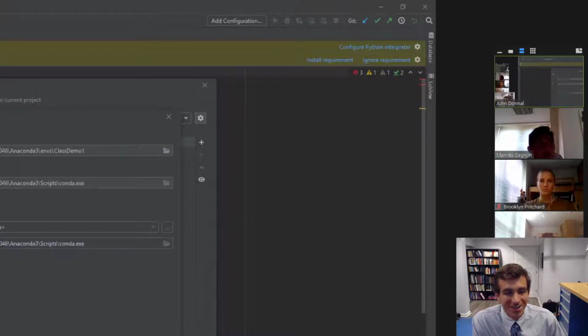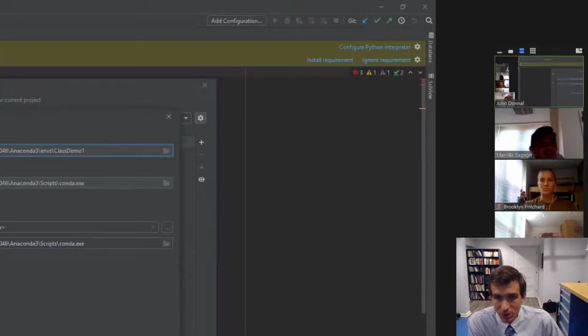No. Stop. Cancel. This is why you're getting this problem. You want to put it at a location. It's going to create this location. So backspace class demo and put the word Battleship. Don't click that folder. It's going to create it for you. Backspace, that's where it's in right now. Okay, and now name it Battleship. And it's going to create that for you. Yeah. And then go okay.